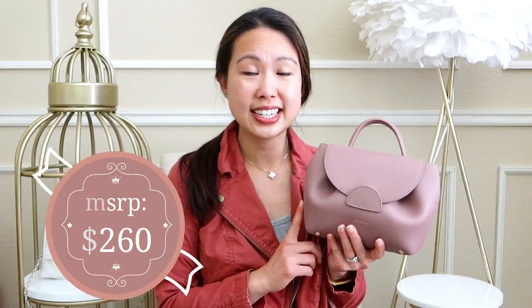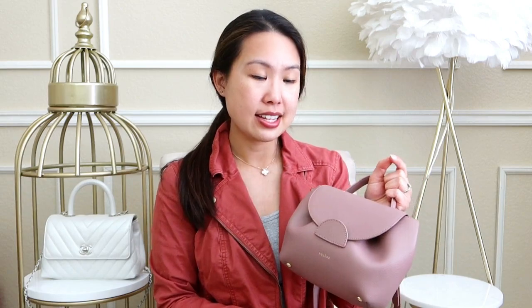Now for price — they vary greatly, which makes this comparison interesting given how similarly they perform. Starting with the most affordable: the Polen Numero Un Nano comes in at $260–$360 depending on leather type. They come in a variety of mostly neutral colors. For that price it is exceptional value — it's full leather, fabric lined, durable, and I've seen no wear and tear or color transfer.